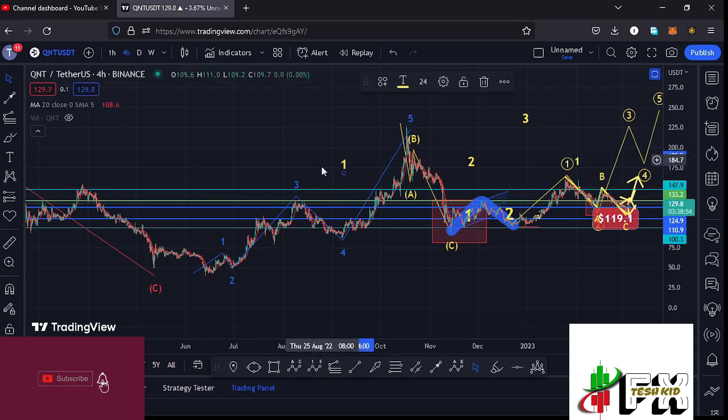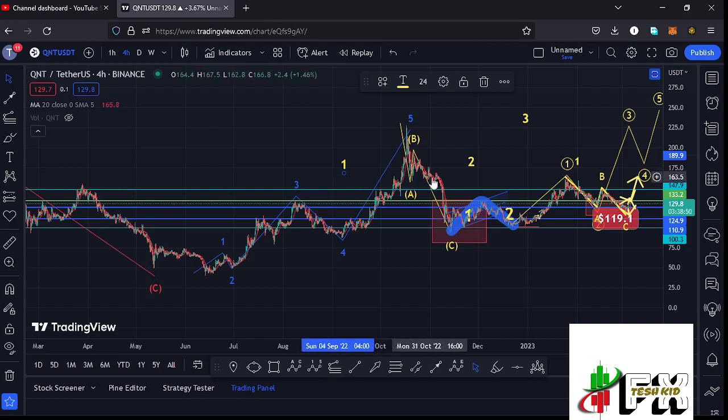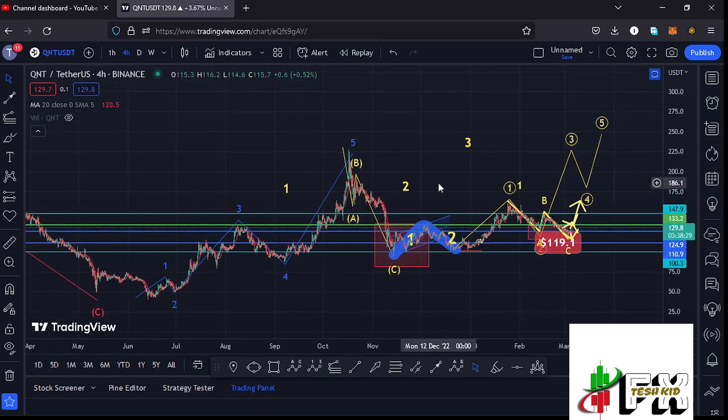And after seeing the formation of a larger Elliott wave count 1, whatever we expected next was a corrective structure in the formation of a larger Elliott wave count 2, which we saw over here, giving us a low at around the $94.4 mark within this red target area, which was a minimum retracement area in the formation of that wave 2. And after seeing the formation of a larger Elliott wave count 2, whatever we expected next was an impulsive wave to the upper side in the formation of a larger Elliott wave count 3.